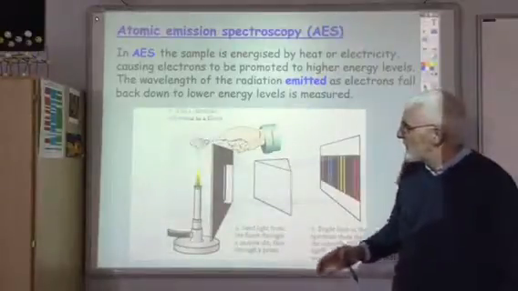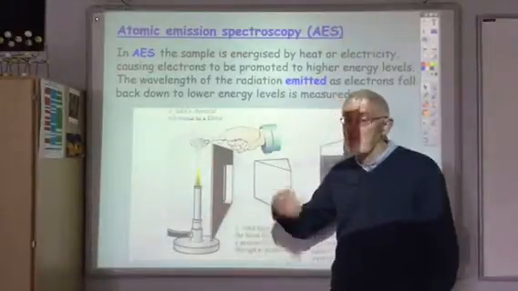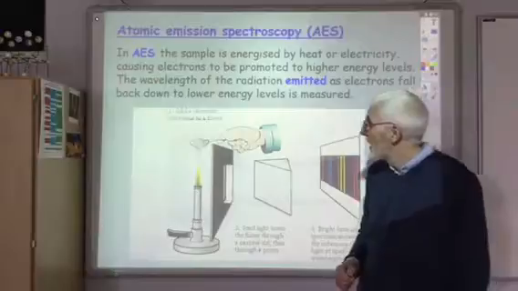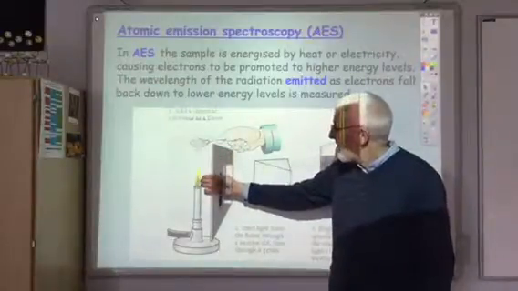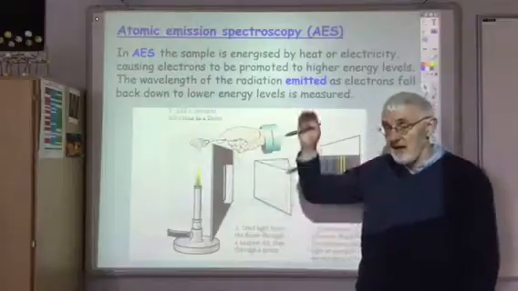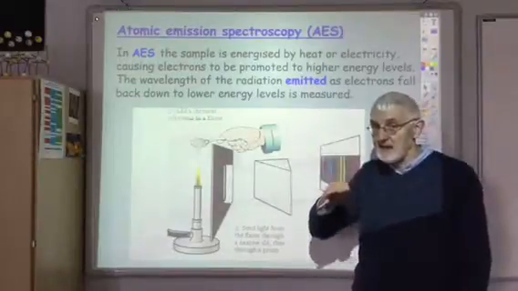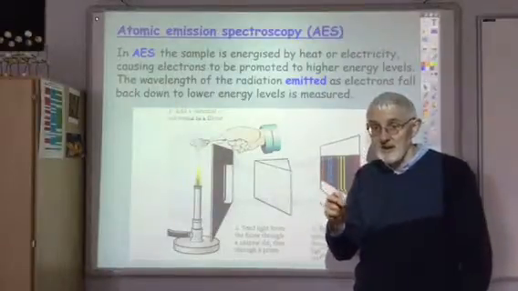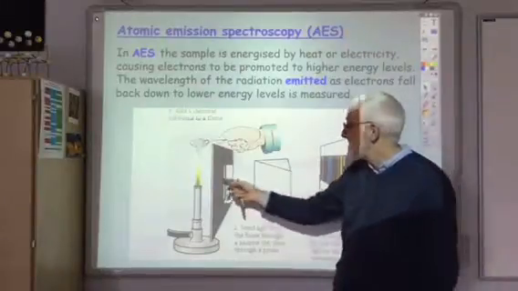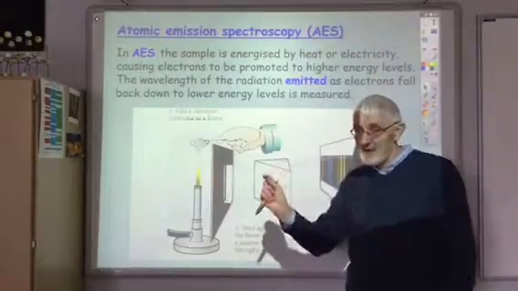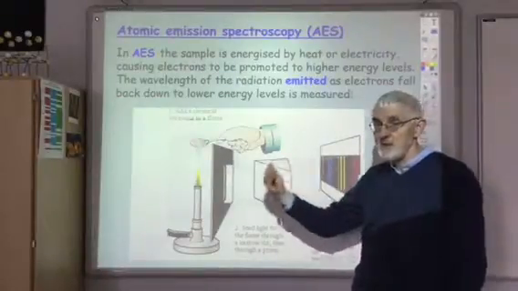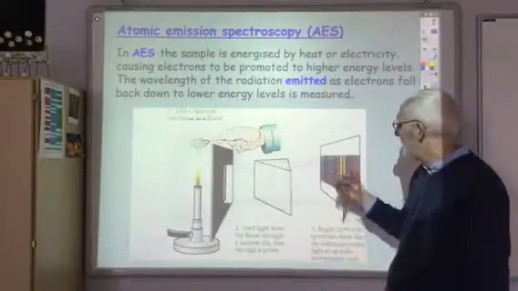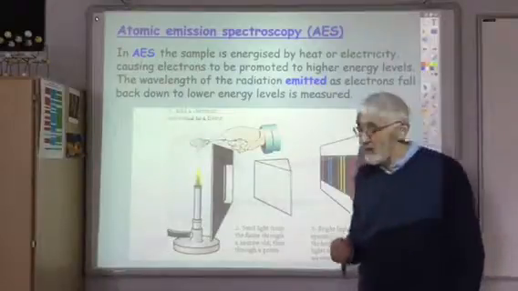Okay. So in this picture we're using a flame to energise electrons. Equally it could be passing electricity through the vapour. So the flame energises our electrons to higher excited levels. They de-excite, giving off electromagnetic radiation. And we are interested in the visible region at this stage. So we pass the light through a narrow slit, just get a nice fine beam, pass it through a prism to split it up into its different wavelengths, and then we can detect and measure the different wavelengths of light that are emitted.